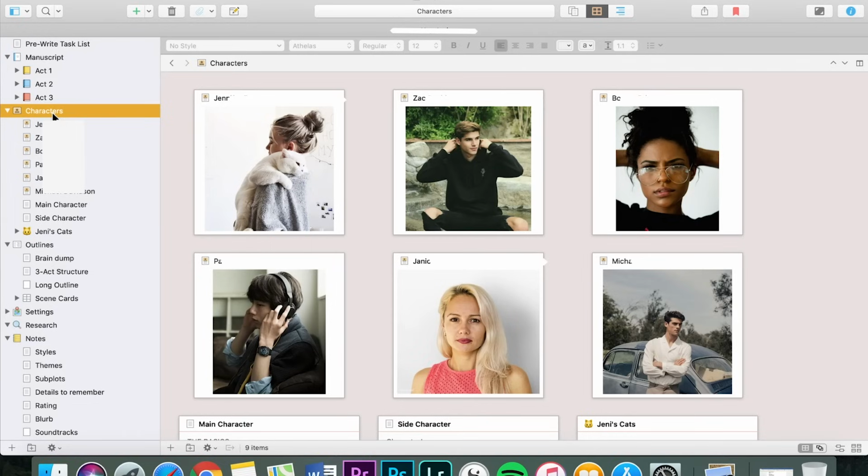So the characters are where the outlining process begins for me, okay? Because like I always say, story is not about what happens, it's about how what happens affects and transforms the characters. You remember a story not because of the stuff that happened. You remember a story because of the journey that the characters went on internally and the truth that they learned about the world. That's what story was originally invented to be, not an entertainment device, not something to just distract us for a few hours of our life.